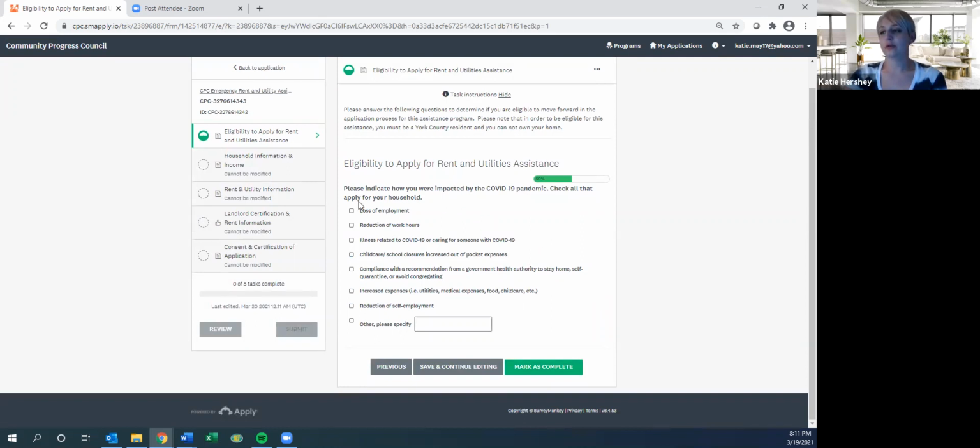Now you'll go through and indicate how you are impacted by the COVID-19 pandemic. You can check all that apply to your household.